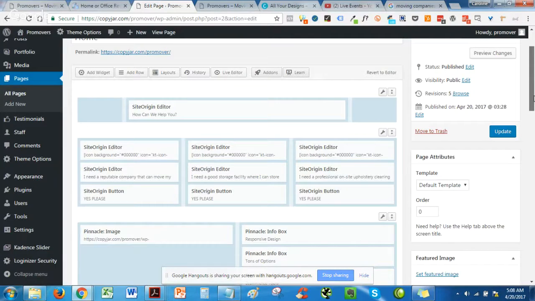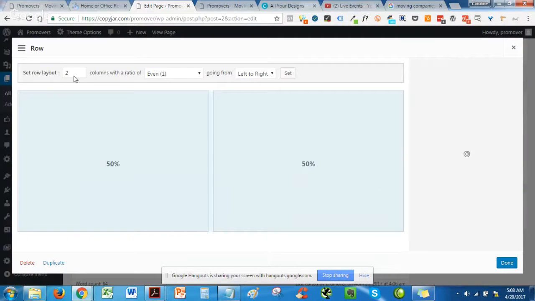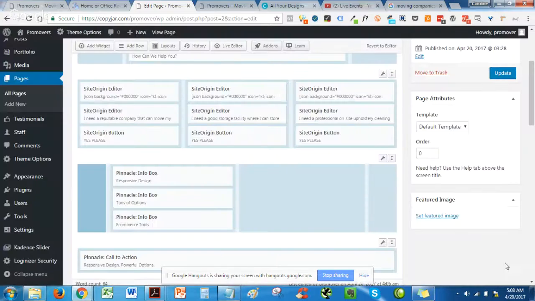So I'll go back here and then click to edit the row. So I'll click on edit row. I change this to 40. Click done.